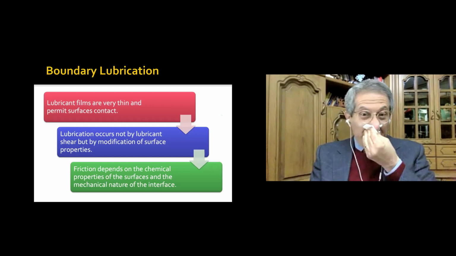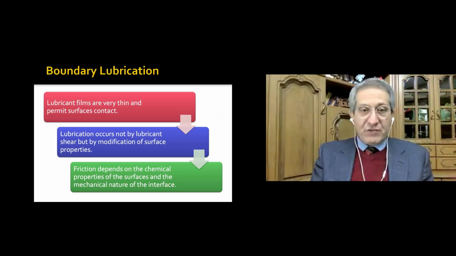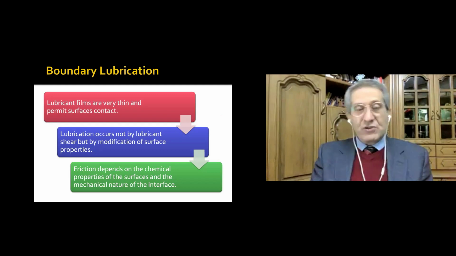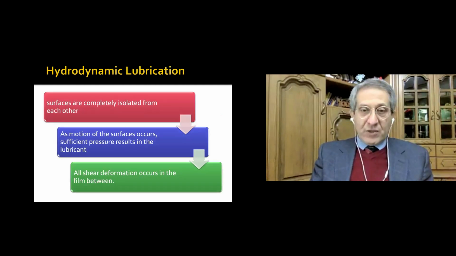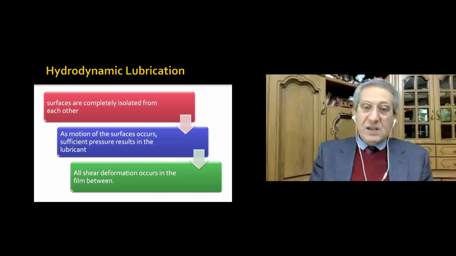When the fluid film between the interacting surfaces is about the same thickness as their surface roughness, asperities on the opposing surfaces get in contact, resulting in a high coefficient of friction. On the other hand, fluid film completely separates the interacting surfaces in hydrodynamic lubrication, such that any motion occurs between the layers of the fluid film.